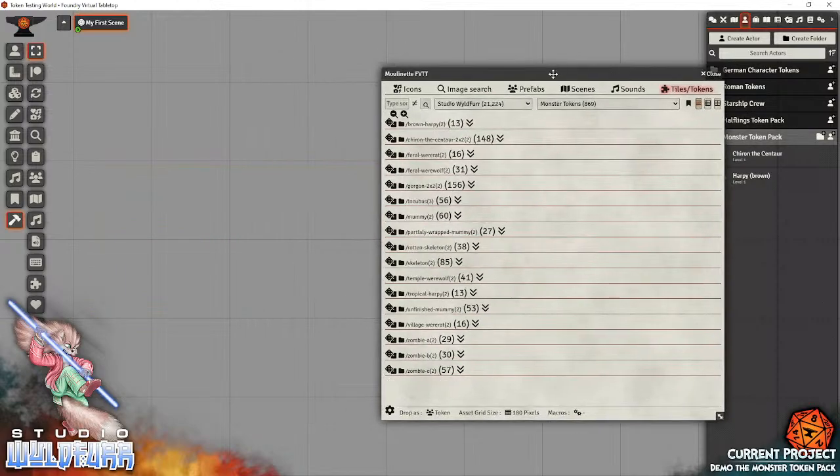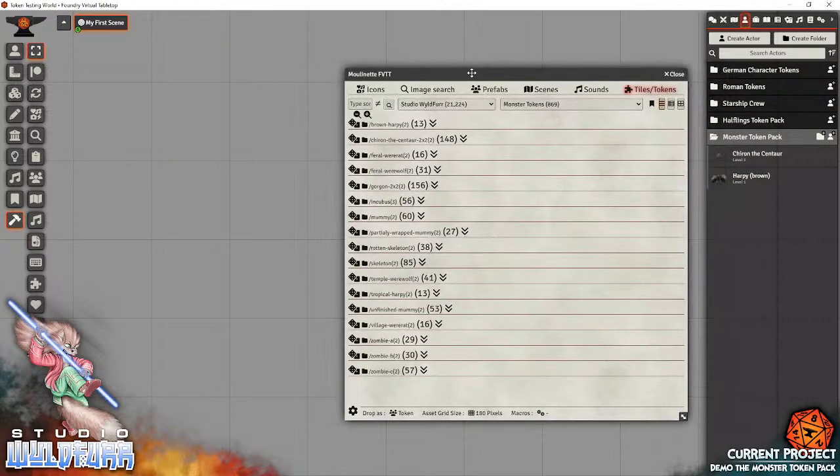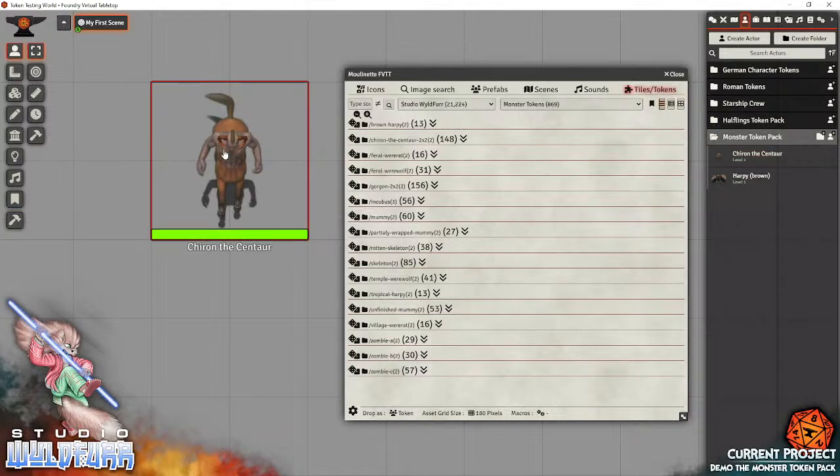Oops, I'll just move this out of the way. So he would take up that space, because he's the size of a horse. Or you could have a tank, which makes up that space. But anyway, Chiron the Centaur at the moment is a 2 by 2. Now, I've already made one before and set him up as an actor. So here we go. There he is. So you can see that he's a big guy, takes up a big space.